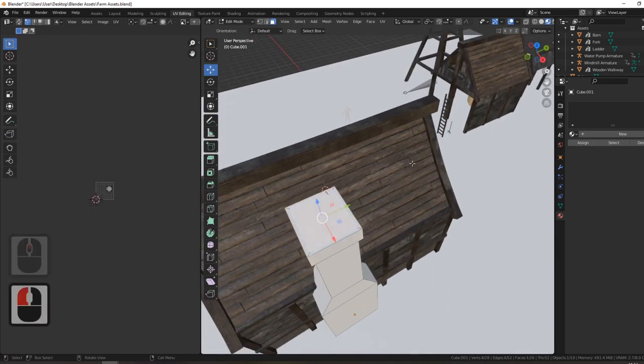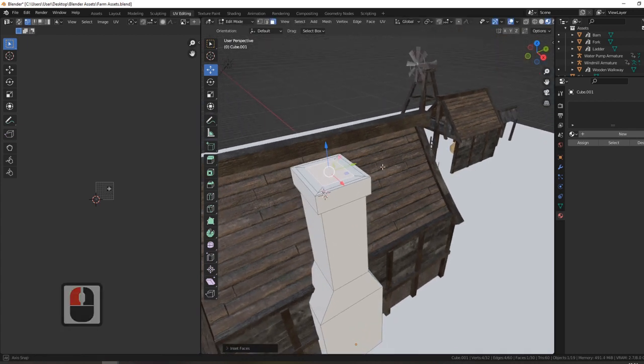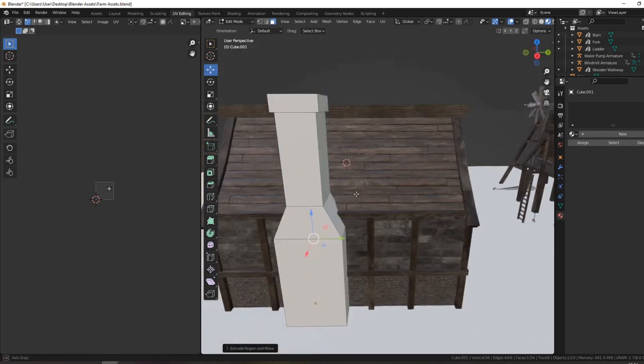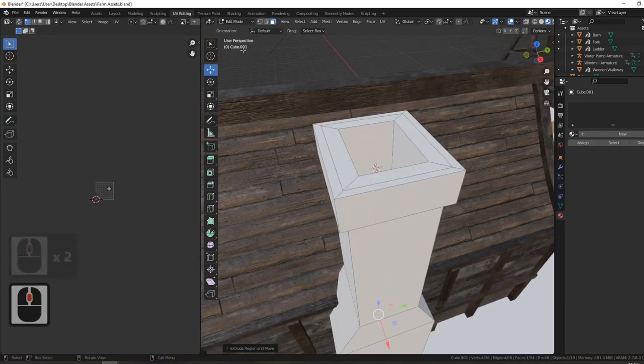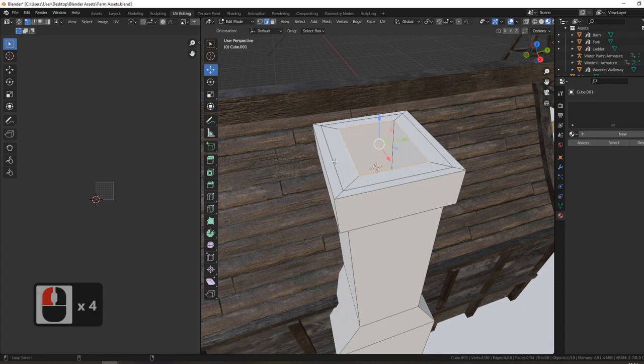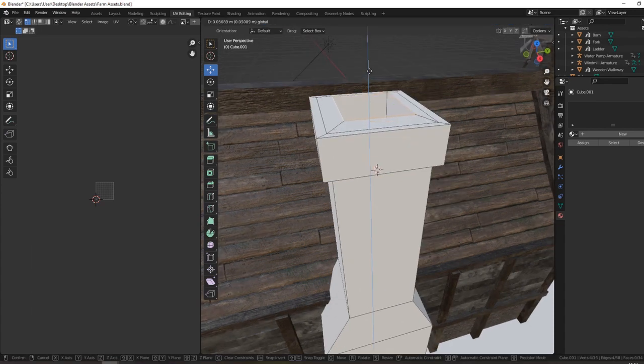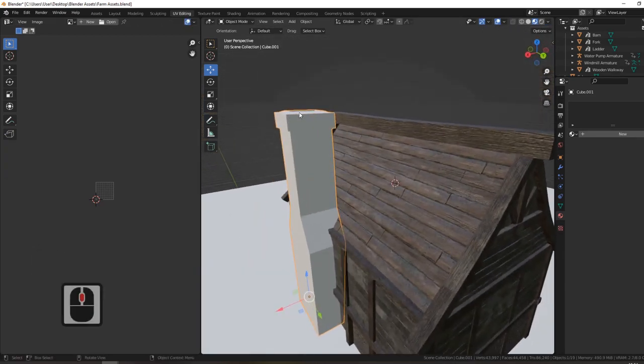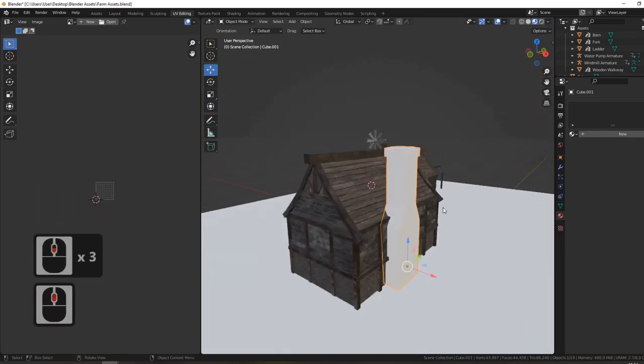All right, now let's make the actual chimney. So what I'm going to do is press I, bring it in. Then I'm just going to dump it straight down. So E, bring it down. Like so. And the final touch, what you could do, I guess, is Alt, Shift and click, grab this and pull it up. Yeah, and I think that actually makes it look better, so I'm happy with that.